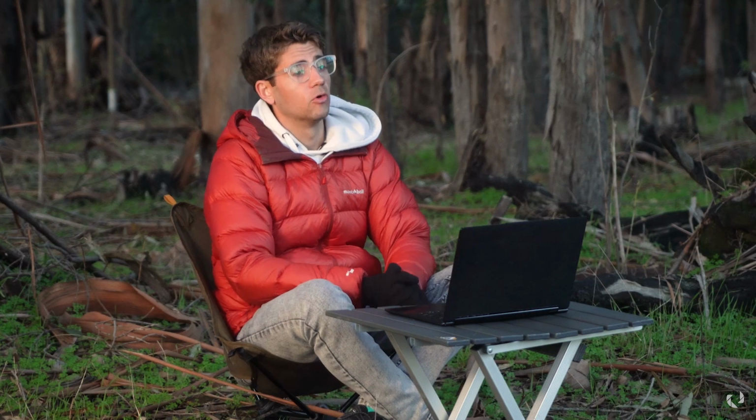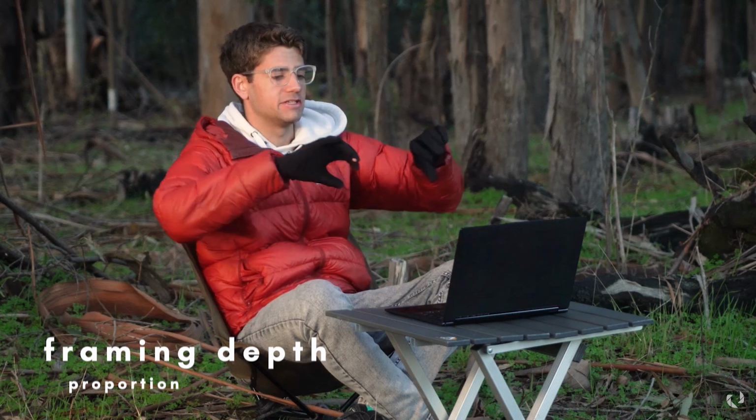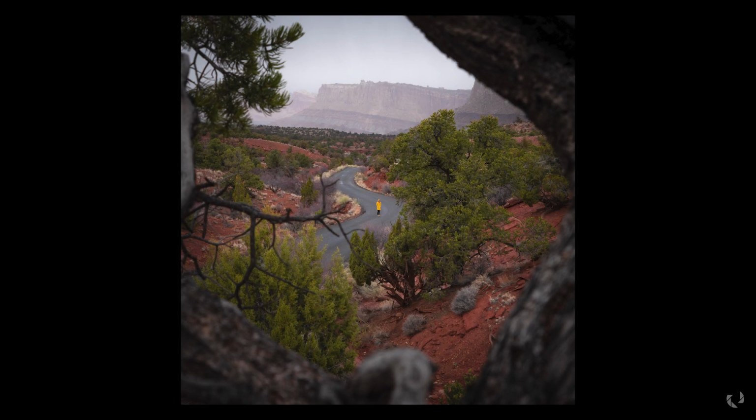The next proportion is called framing depth. And this is essentially where you find elements of the foreground to frame your image with. And this just helps guide the eye even more into the shot. One example of this is this shot right here, which I took in Utah. As you can see, we have that subject of the girl in the road with the yellow jacket, and we have those nice branches of the tree to help frame it on the outside of this image.